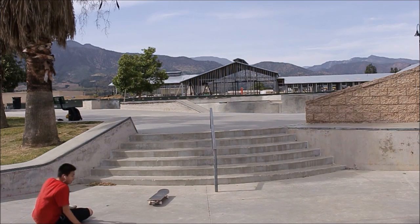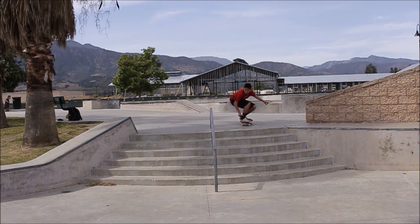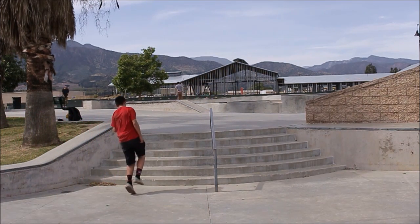Oh my god, my foot hit the rail. Oh my gosh.